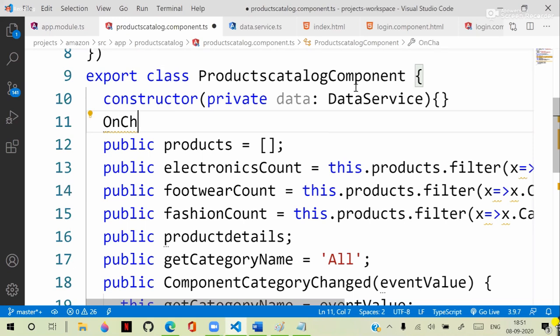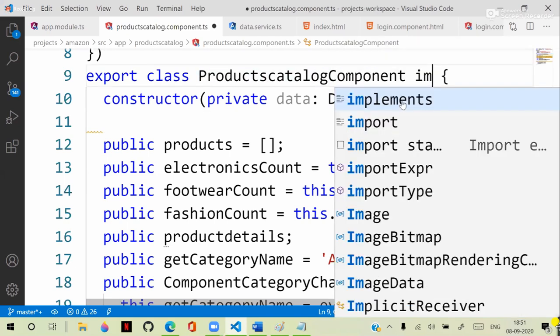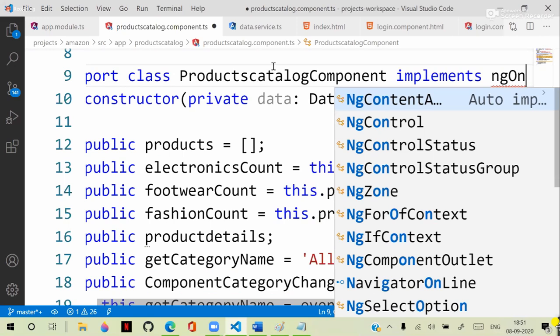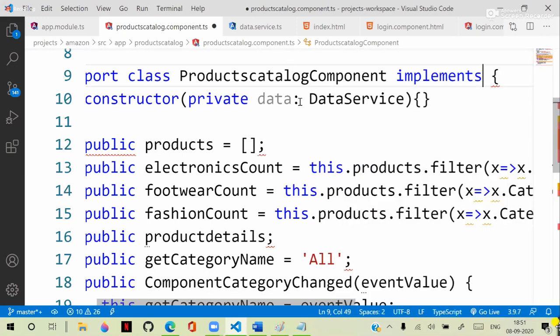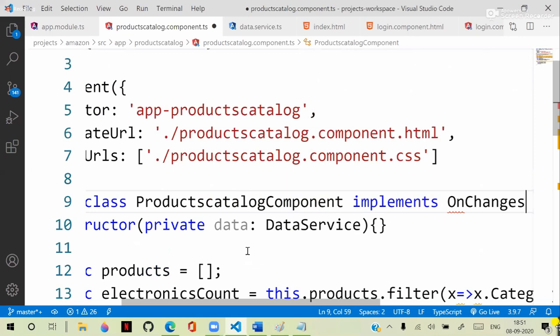But for that, we need to implement OnChanges, so we first need to import OnChanges. So the class implements OnChanges, and in that case we have to configure it.